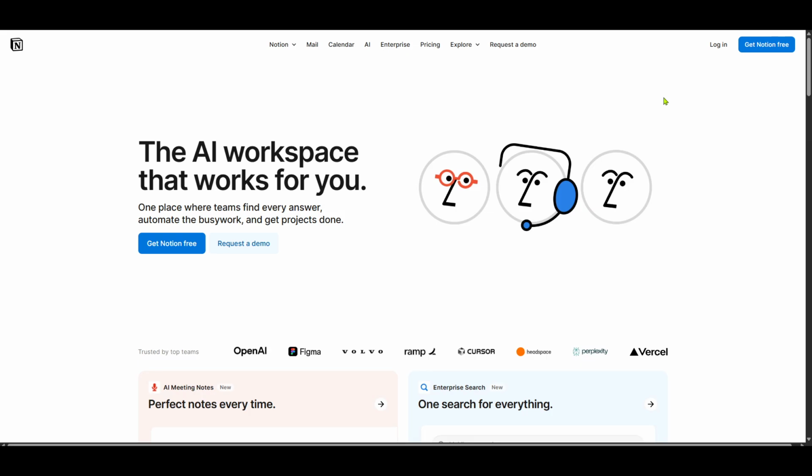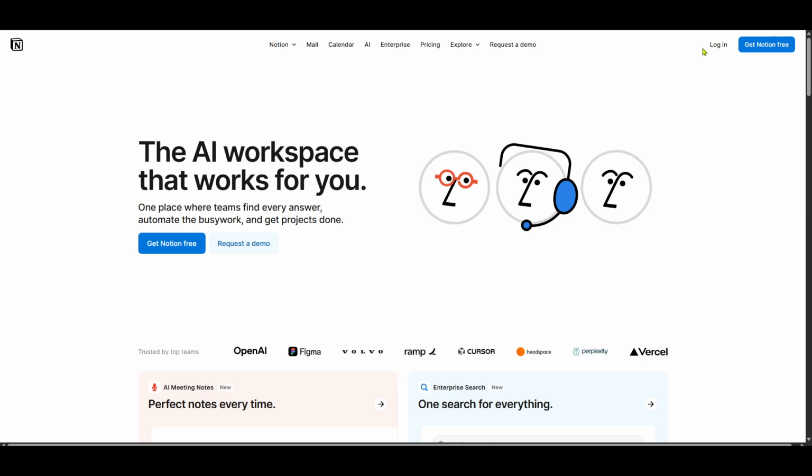First, you'll want to head over to your Notion workspace. This is the place where all your wikis, documents, and projects are kept. If you're not familiar with it yet, think of it as your digital hub for organizing a multitude of tasks and collaborations. Once you're there, ensure you're logged in, or you'll need to do so to access all of Notion's features.